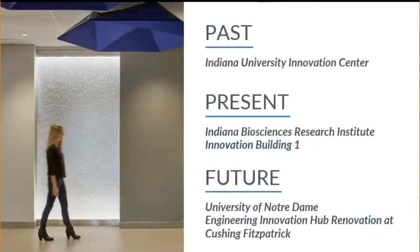Our presentation today will focus on three innovative discovery spaces from the past, present, and future. Our presenters include Erin Detmer, Architect at BSA Life Structures; Kay Townsend, Senior Lab Planner and Principal Architect with BSA Life Structures; Jay McGill, COO at Indiana Biosciences Research Institute; Scott Gilliam, Senior Architect and Design Lead with BSA; and Carrie McGovern, Senior Interior Designer with BSA.